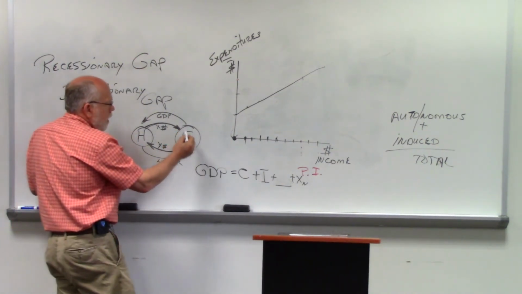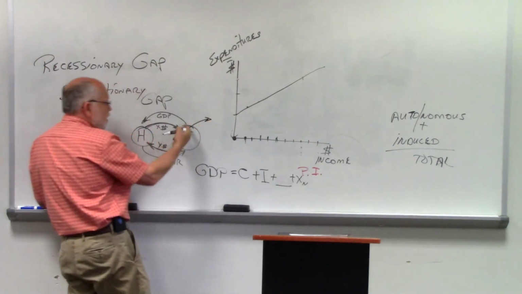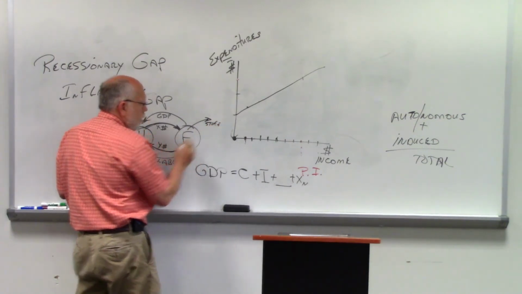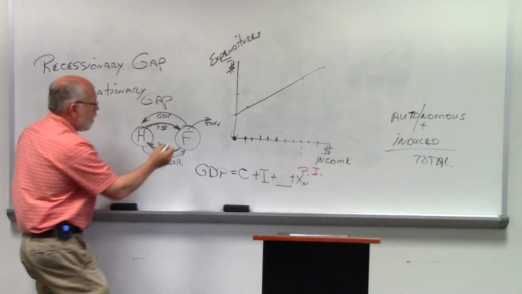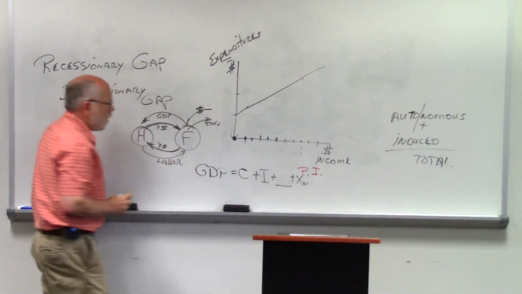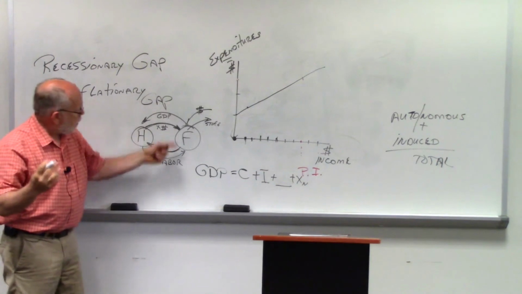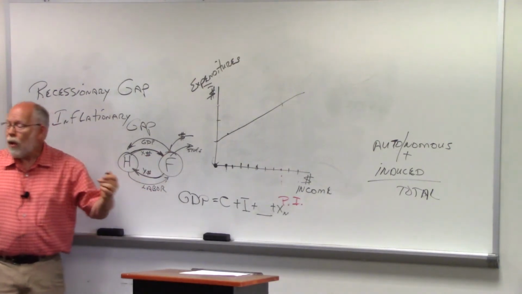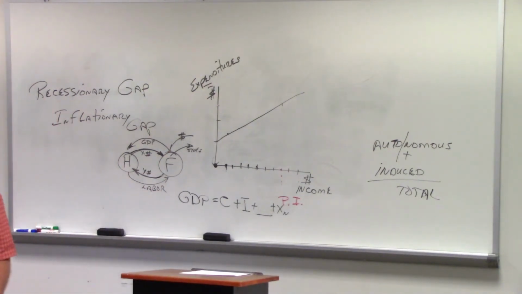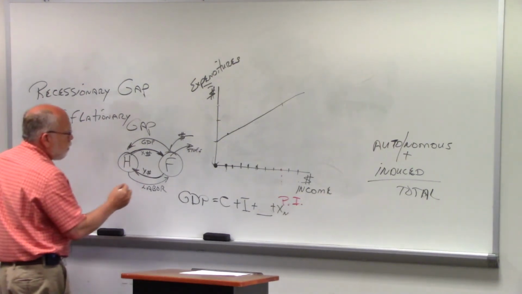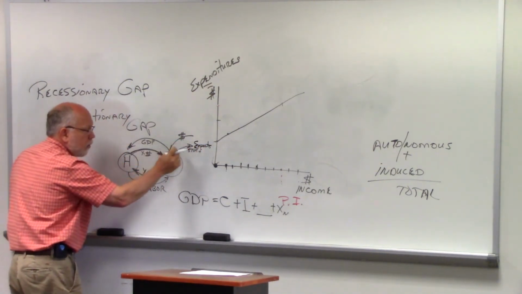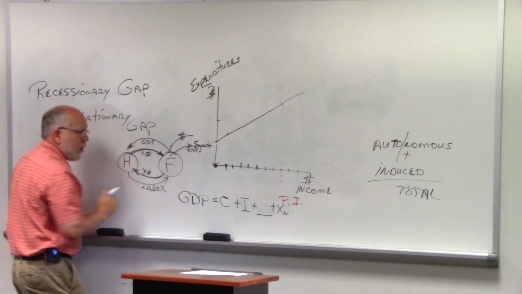If firms make a product and they ship the stuff not to a homeowner, but to a foreigner over here, what do they get in return? Well, they're going to get paid money. Cool. If they get paid money, then we're going to have to hire some laborers to make the stuff, to send the stuff so we can get more money. We love exports. Exports are wonderful. We don't like imports so much because that means our money's going over there and we're taking their stuff. We love exports because when we export the stuff, the money comes in, and that helps our circular flow model of the economy.